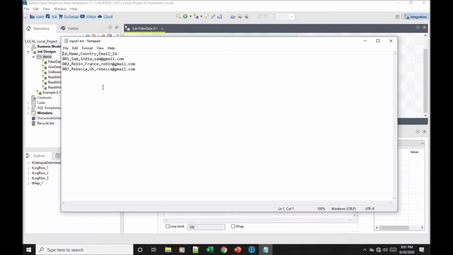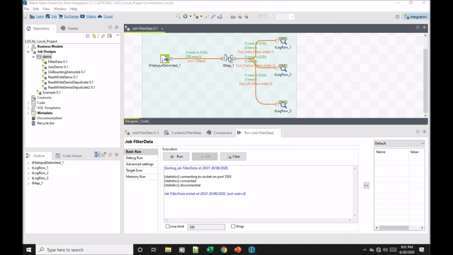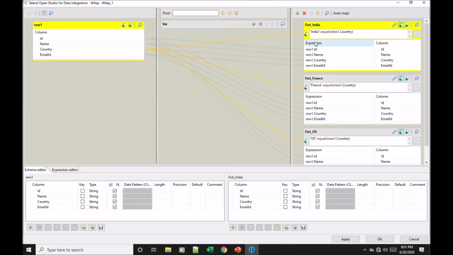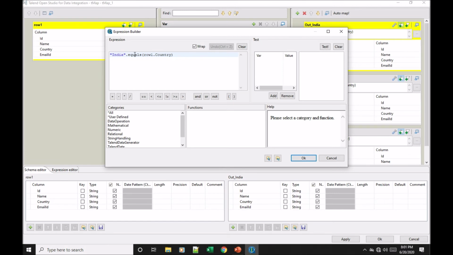Okay, India, France, country. What did we select in here? That's country only. Okay, dot equals. So let me check that one. Are we using a correct function in here or not?